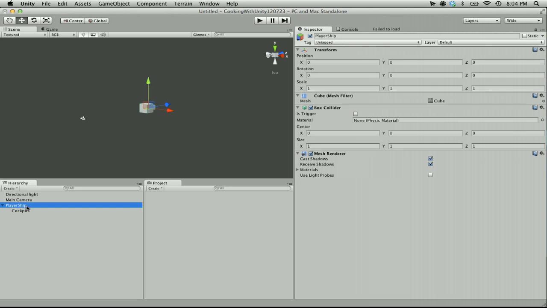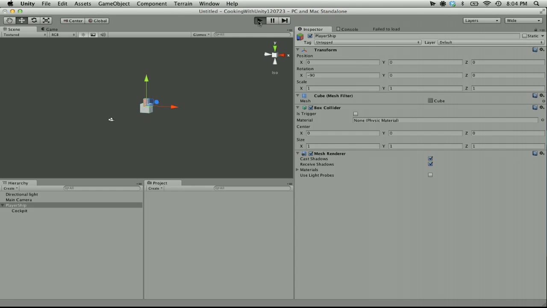We're going to rotate him so that he is oriented the way we want. So yeah, we'll just do -90 here. And so now we have our ship, and that's that.